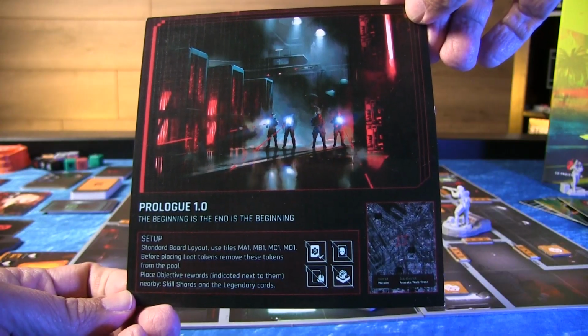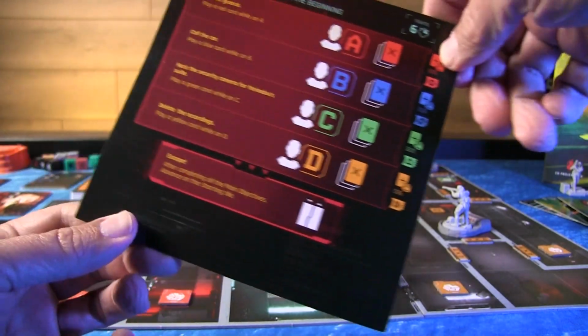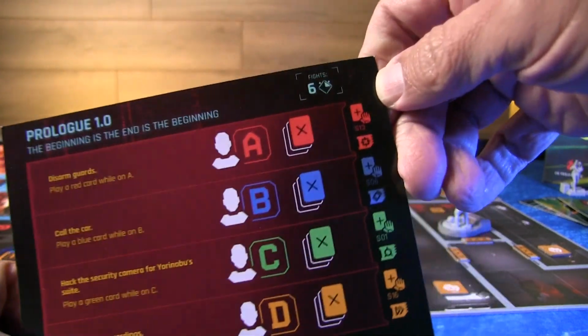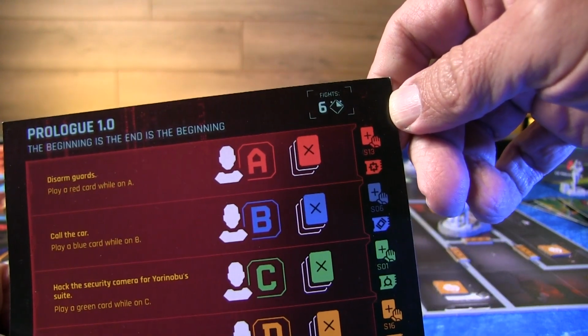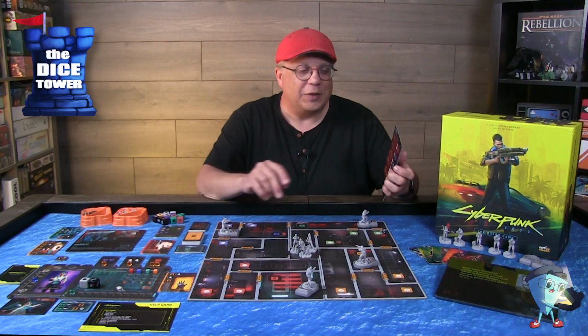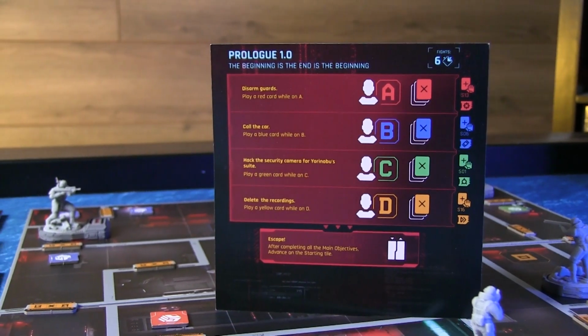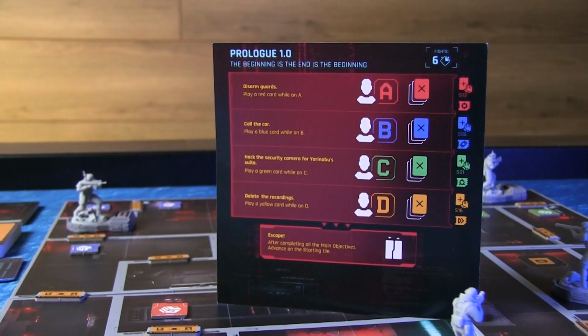In the full game, you'll be referencing a Night City map book, but you'll also have these mission objective cards. Now, on the back side is going to have some setups specific for that mission, but the other will show all the objectives needed and what you need to do to win the game. But at the very top, in the right, you'll see a number, and now the rounds in this game are referred to as fights. So you have 6 fights, that's all you have in order to complete all the objectives of this mission. And this is the very basic mission.